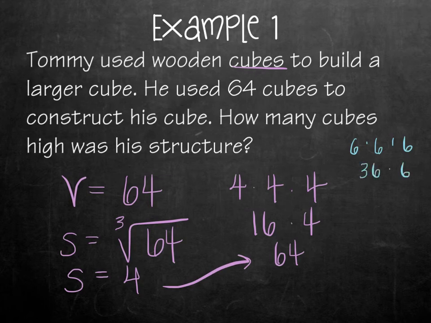Hopefully I'd figure out right away that 36 times 6 is going to be way bigger than 64. If I wasn't sure, I could multiply it out. 6 times 6 is 36. 3 times 6 is 18, plus 3 is 21. So 6 cubed is 216. So I know that the cube root of 64 is definitely not 6. If you're taking a test or whatever, and you can't remember a cube root, please remember you can make your own chart really quickly. I say really quickly. You can take a few minutes and make your own little chart.